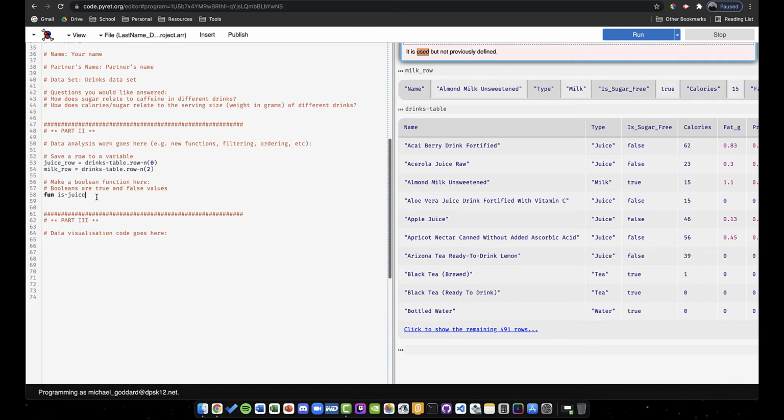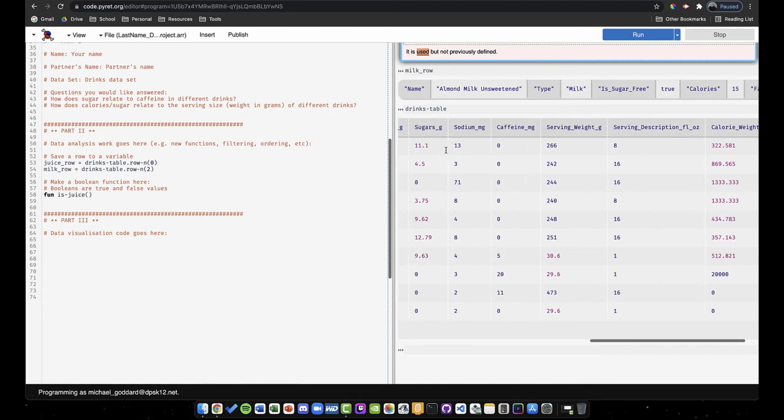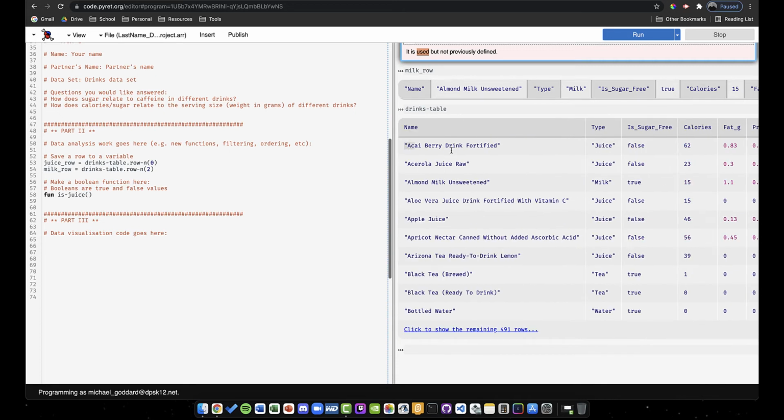And just like all the other functions we've seen so far, we need to have parentheses and we need a parameter. Now, not all functions need parameters, but for what we're going to do, we do need a parameter. So what this function is going to do is take in a row from our table, because a row represents a single beverage.